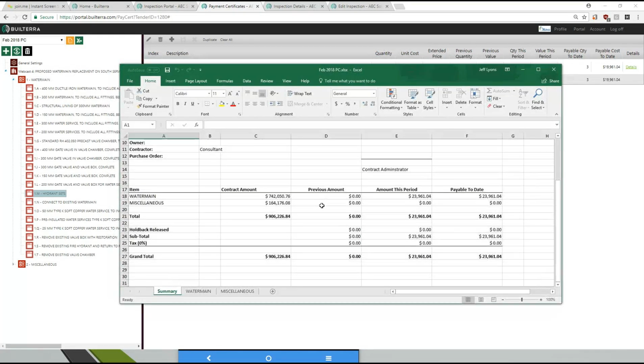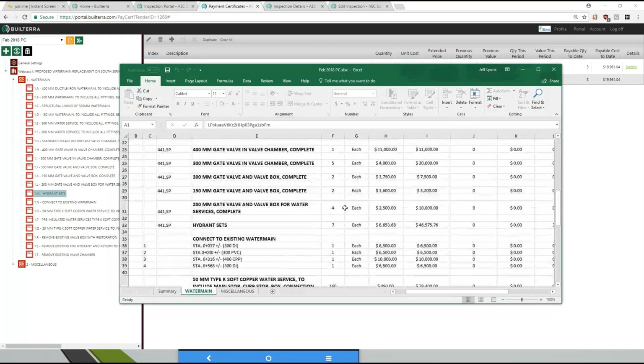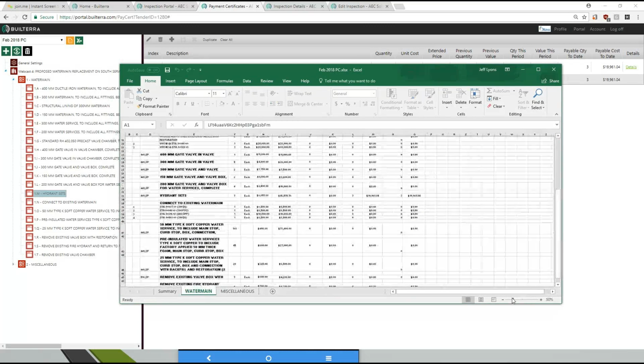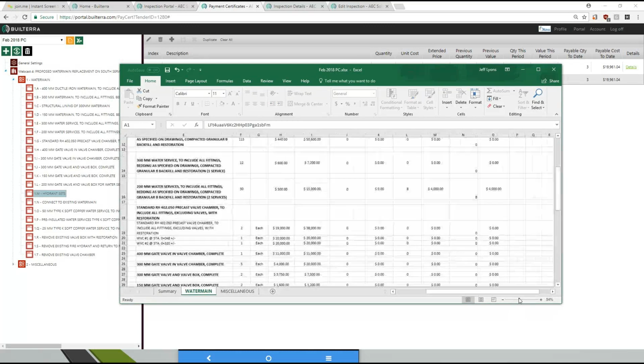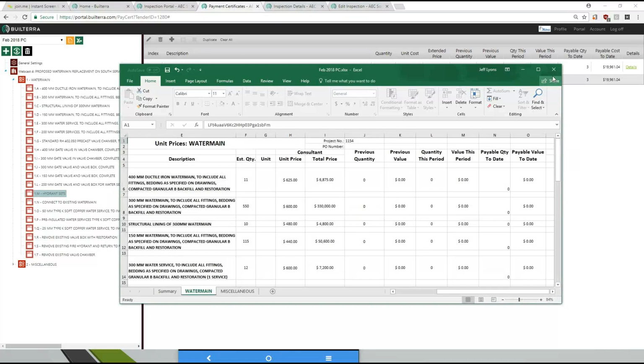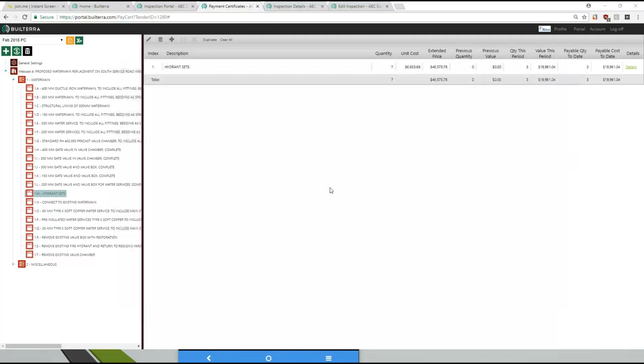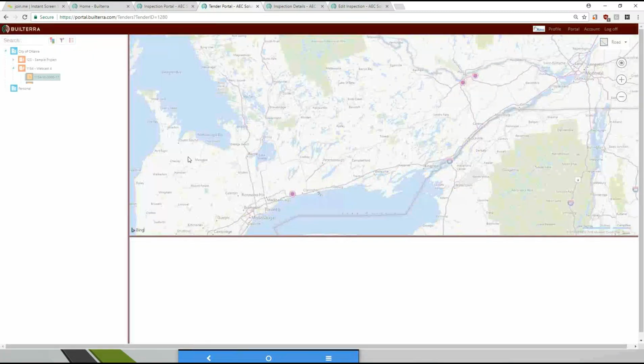There's a PC right there with your water main items, okay? And so just like what you'd normally do manually. And just like that, you can have 10 inspectors out there doing their job, and it's all happening in real time.